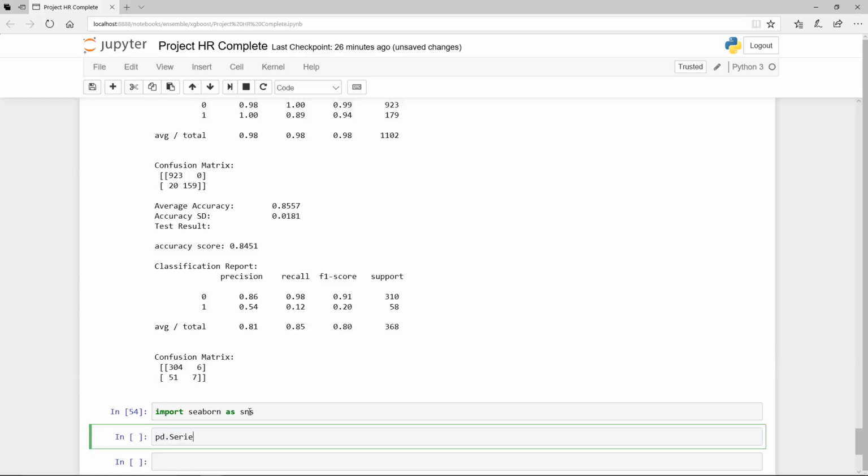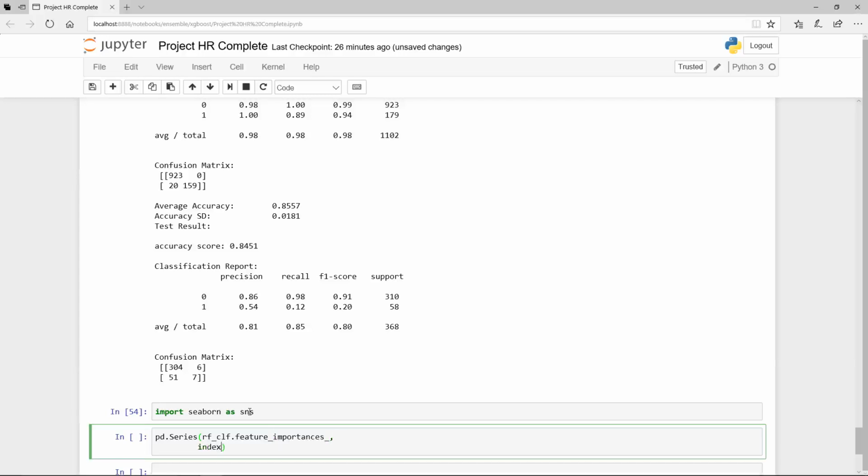We create a Series from the random forest classifier's feature importances, and our index should be equal to our X train columns. We want to sort this from small to large, ascending equal to true, and plot that out as a bar chart.